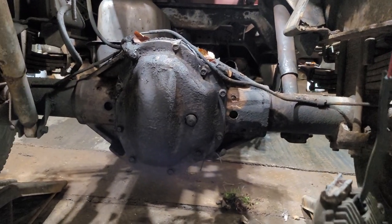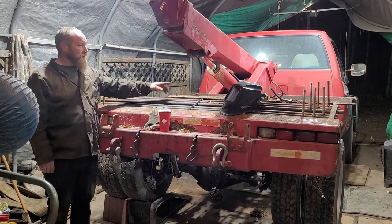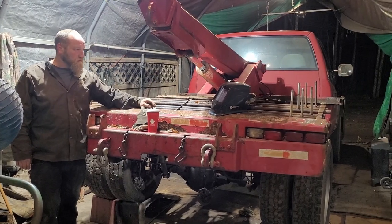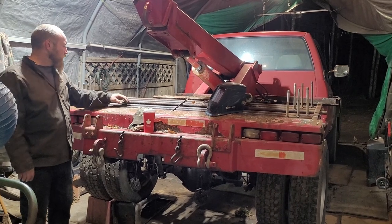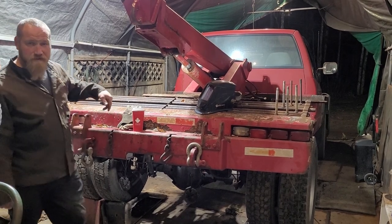There's your big old Dana 80. Brand new gas tank on her. All right, let's get to it. So I'm going to take the side brackets off the back here so we can get at the 2x3. Before I do all that, I've got to cut the zip ties to get the wires pulled back so that we don't melt them. We'll start with cutting off the zip ties, and then we'll get into the plasma.